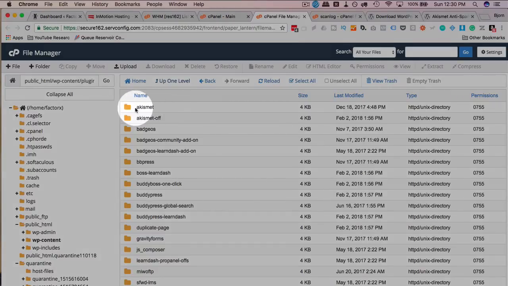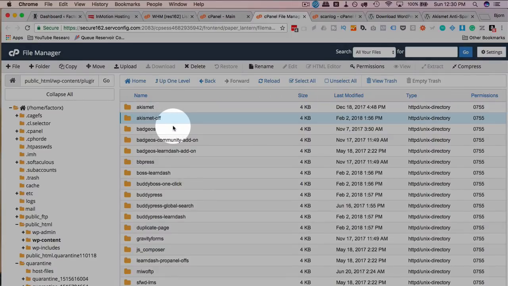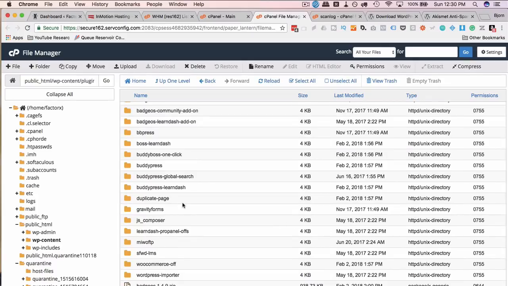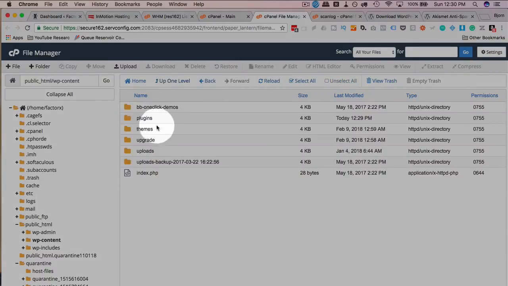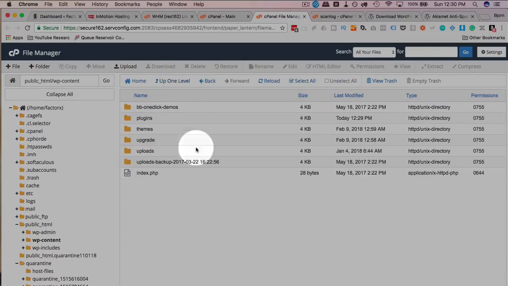So once this plugin is up there, you can either delete this one or keep it until you've tested the site thoroughly. But what you need to do is go through every single one of these plugins. And what I need to do, I'm not going to bore you with it, I'm going to do the same process for every single one of these plugins and replace every single one. And then I'm going to go back out and do it for all my themes. There's only two, the parent and the child, so it should be pretty straightforward.